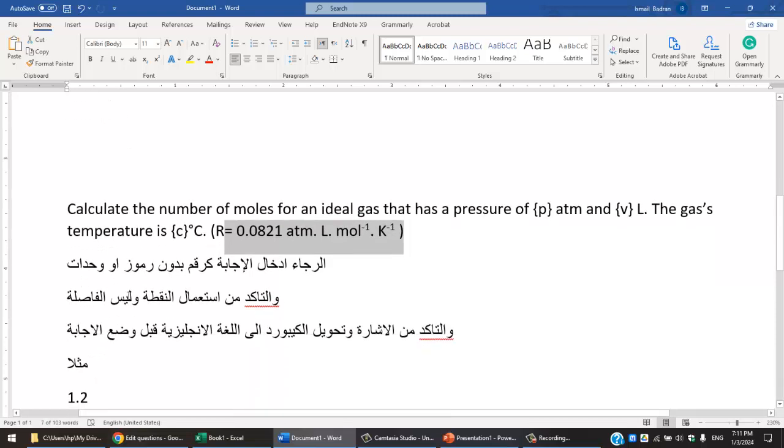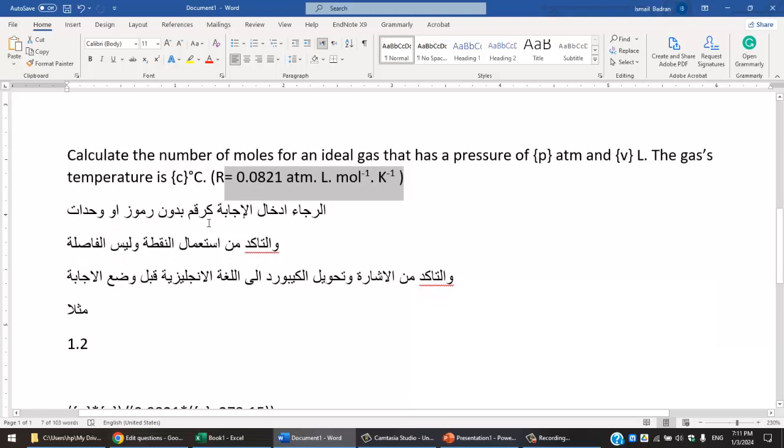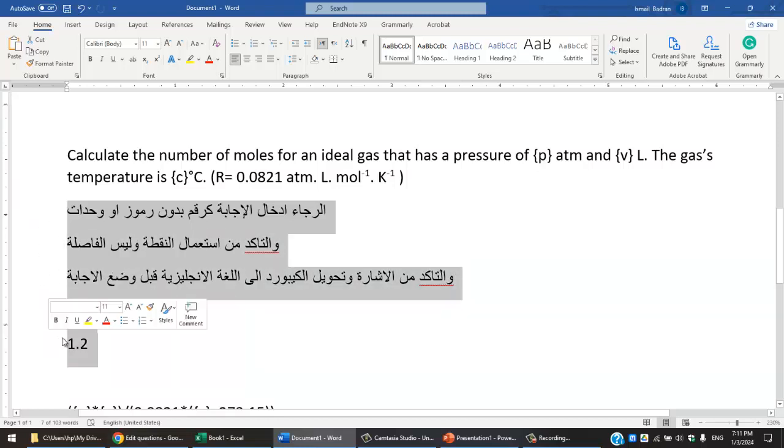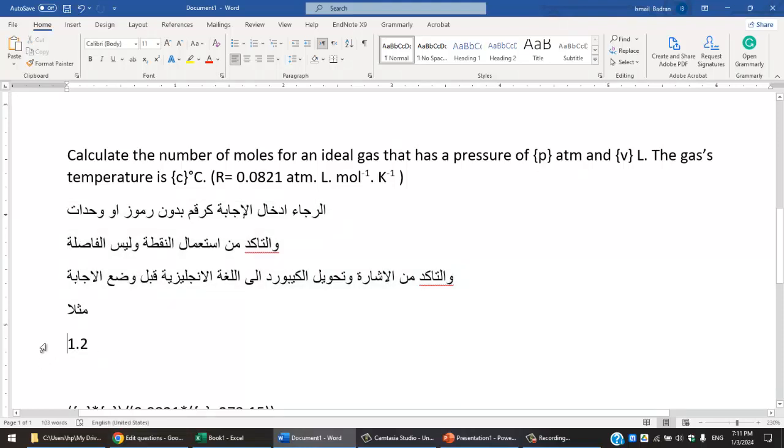In this case, because this is a type of tricky question, and to avoid any problems in grading such questions, I have added some instructions in Arabic that ask students to put the value as only a number. So the answer should be like that, 1.2 for example, or 10.5 or whatever, without any units, without any text, without anything. And this dot, the decimal point, has to be a decimal point, not a comma, not any other symbol. Okay, so let's fire this up.